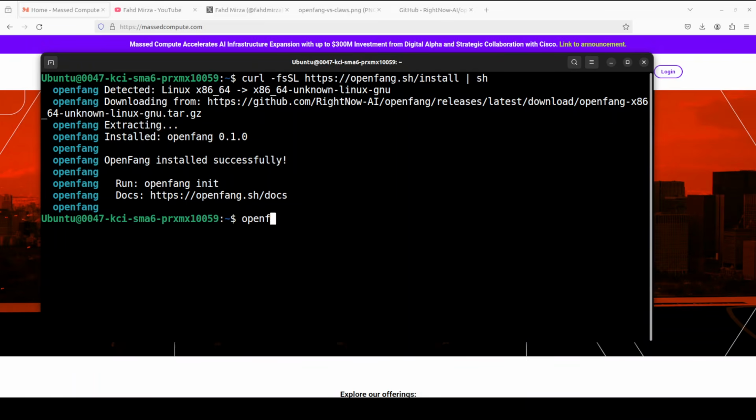And then you can just check the version. It should show you the version here. And then you can simply, I believe it's an init command, because I'm just forgetting now. I have done so many tools. So let me quickly see what exactly the command is. I think it is just simply init.